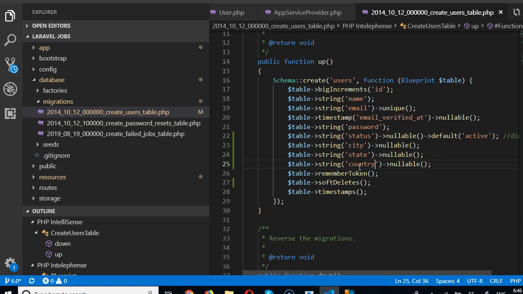So another option we could have is to create a country ID. For me, for now, I just want to have it as country. Alright? Okay, so of course, it's not the perfect way to design it. The perfect way to design is to create a special country table. Alright? And then you use country ID on this table. But I just want to do something very basic. So manually hand code the countries. Okay, so these are things we want to have.